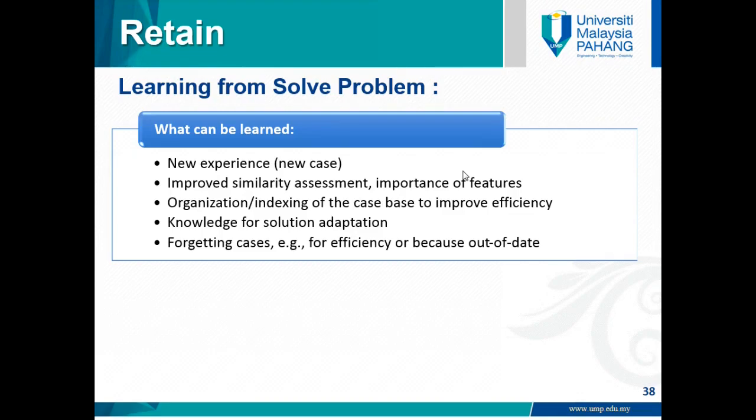Another thing is forgetting the cases, where there are some cases that are out of date, meaning that the very old cases that have been stored for a long time and are considered to be out of date need to be deleted.